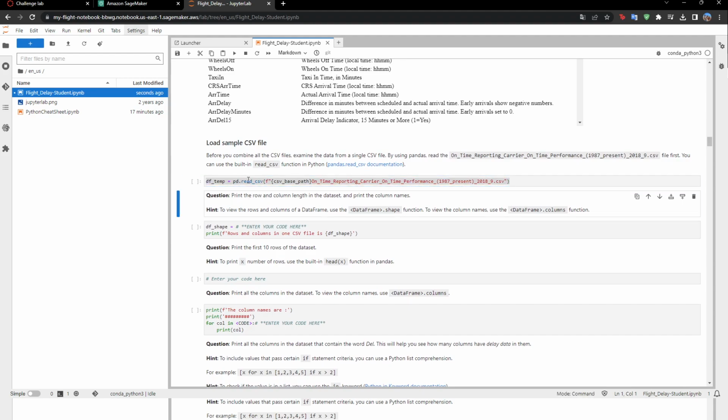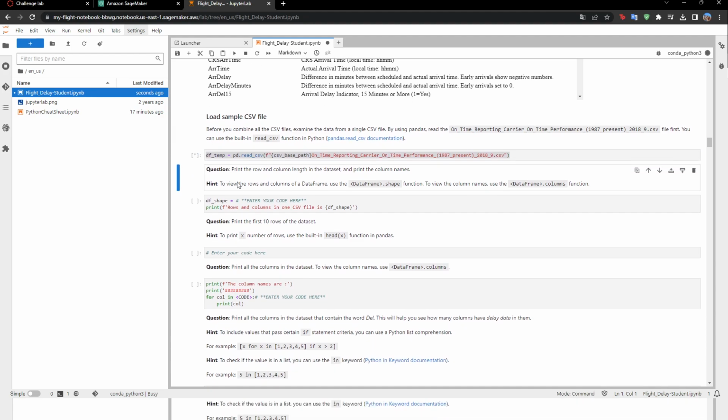Now we create a data frame. Let me run it. Now, one thing: print the rows and columns of the data set. We can do this with df10.shape.